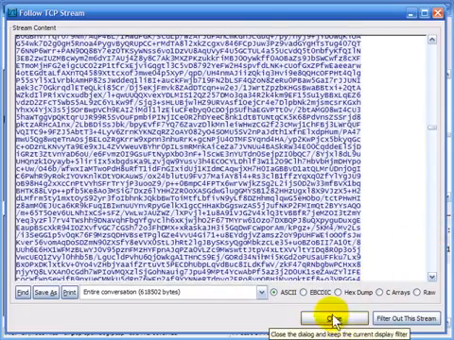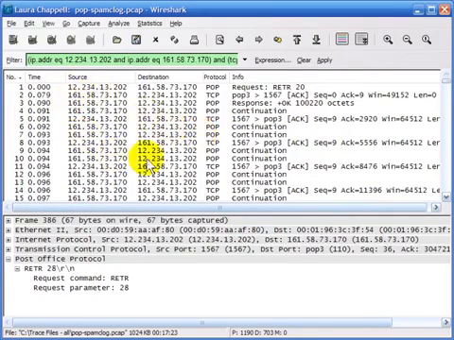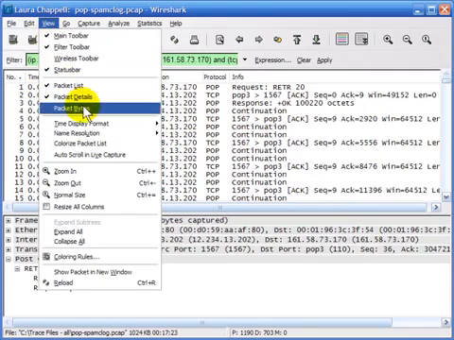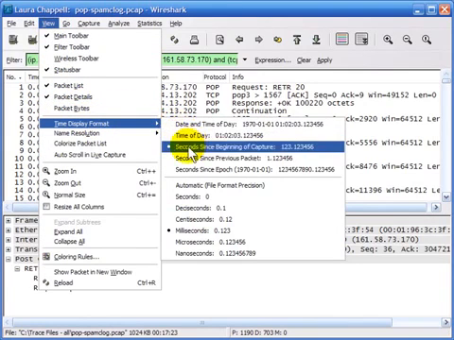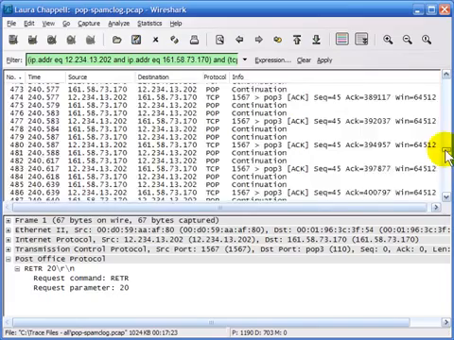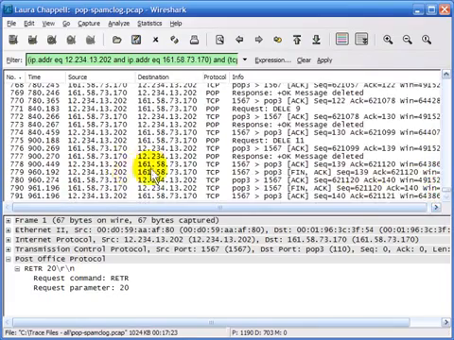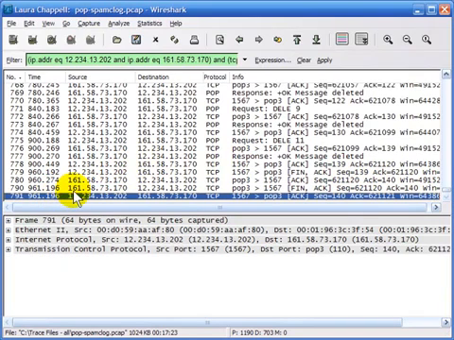I'm just going to look and see how long this download process took. On the left-hand side, and I'm just filtering on the POP communications here, in order to measure this, the time value should be set to the seconds since the beginning of the packet capture. And we can see that we start at 0, and ouch, look at that. No wonder I was irritable that day. Look how long it took just to get through the spam garbage. I hadn't even gotten onto my regular email yet.